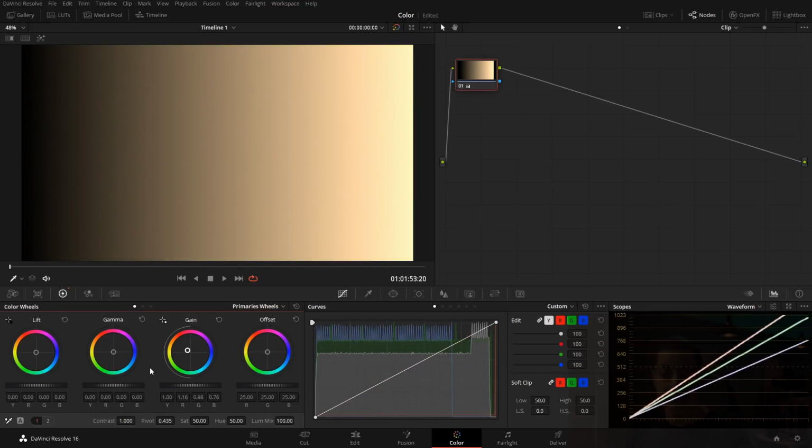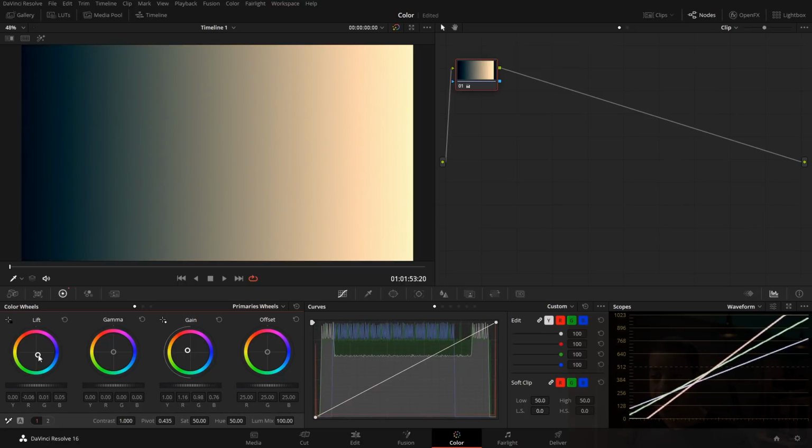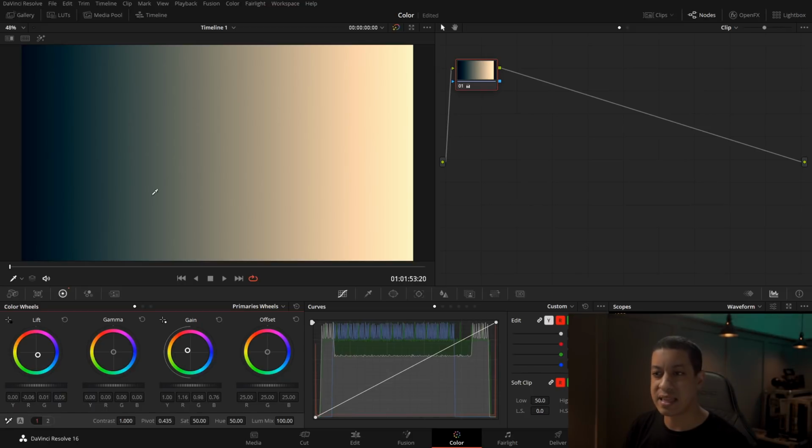And what this enables us to do is if we take these two correctors and add different types of corrections, what we can see is we get these nice gradients that just don't suddenly stop. They roll into each other. They end up resulting in a more pleasing look. And that's how these particular wheels work.